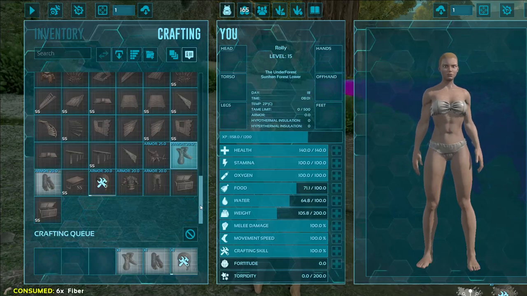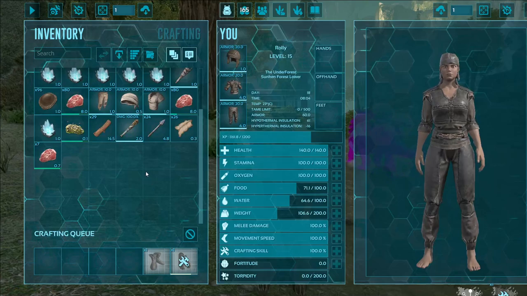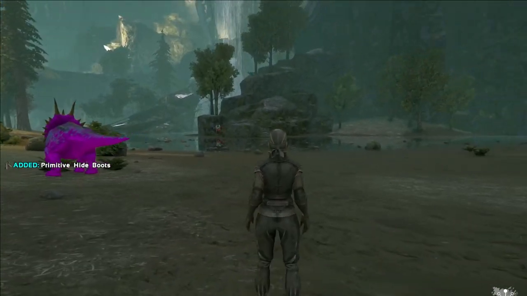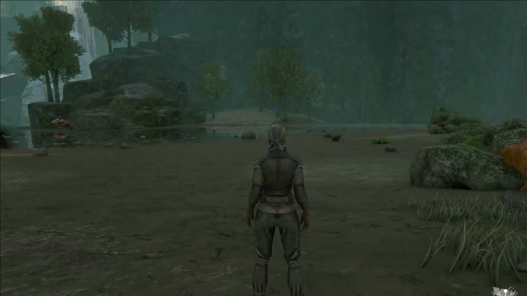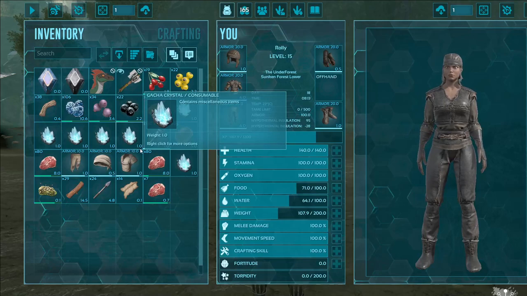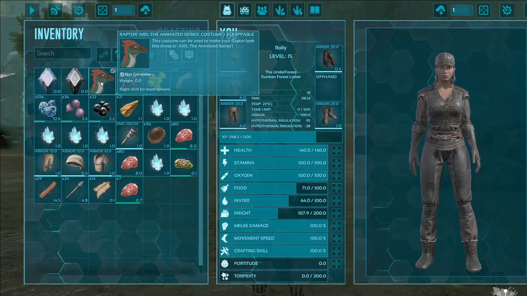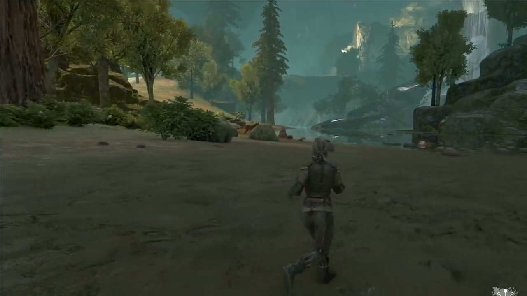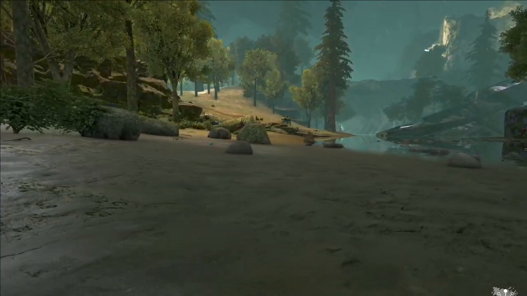Oh, I can make a full set. And then let's look for a base spot. What was that? Oh. The otter. All is fine. Okay. I can also put on some skins. Oops. Well, I can't put on the raptor skin. Well, I will be careful.